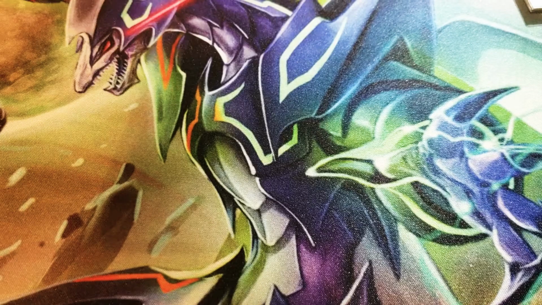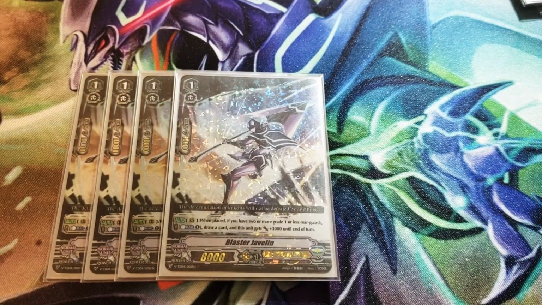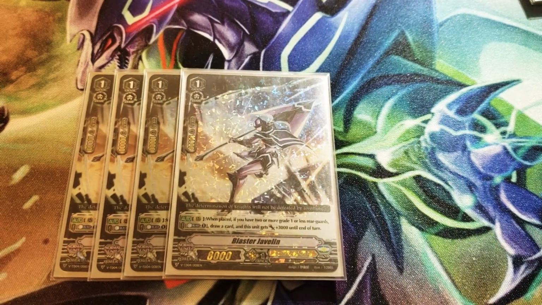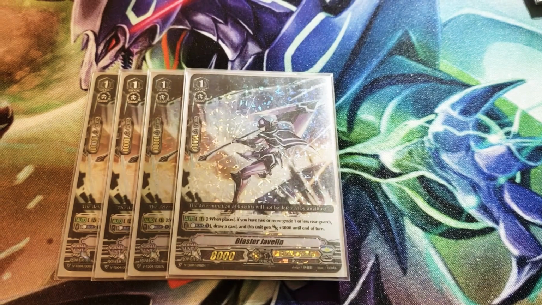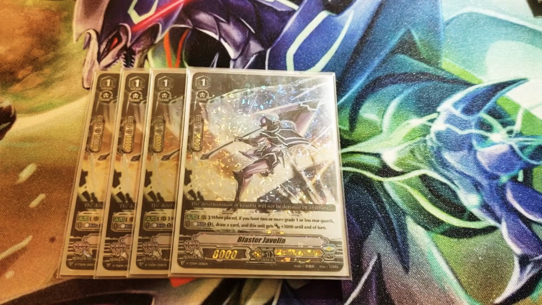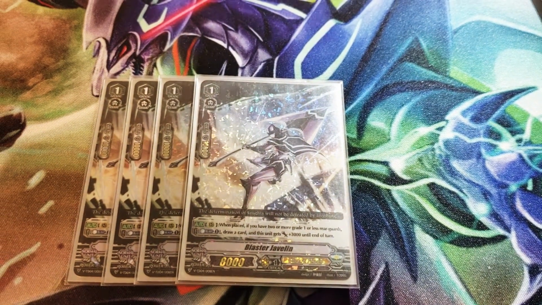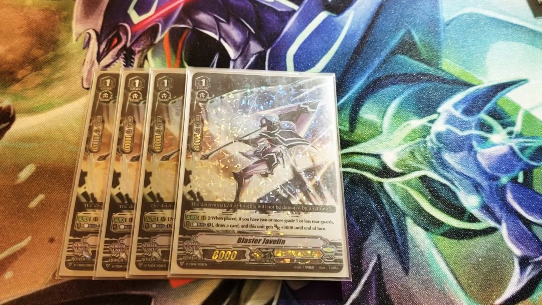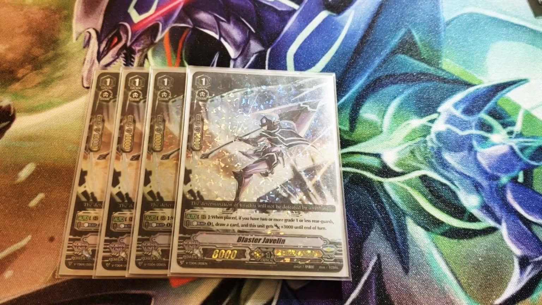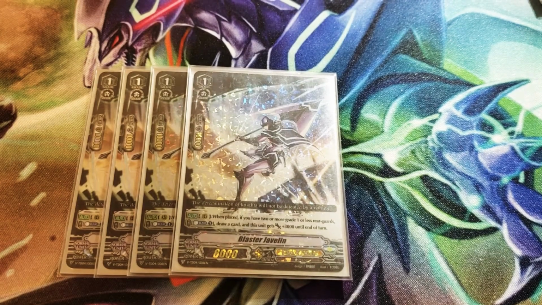Then we have 4 Blaster Javelin. He is very essential for this deck. He has auto rear guard when placed. If you have 2 or more grade 1 or less rear guards, you counterblast 1, draw a card, and this unit gets plus 3000 power. Now, he is errata, so it's if you have 2 grade 1 rear guards, but I mean, if you have 2 or more grade 1 rear guards, it doesn't matter. He's included, so if you just have 1 more, then boom, you got it. He's very essential for the draw power of the deck.